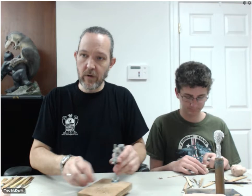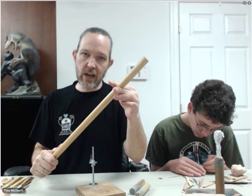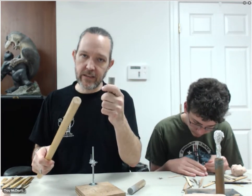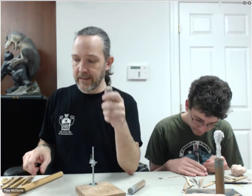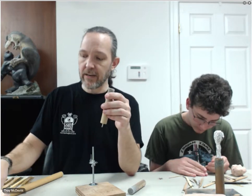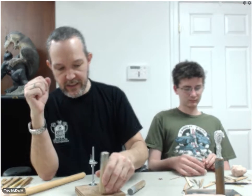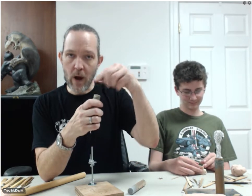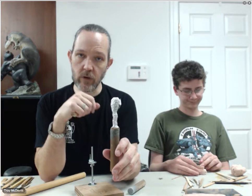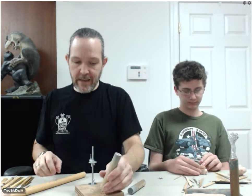So it's like what Tanner's got here, and kind of like what I've got here. Just go and pick up a dowel like this, chopping it off so that you've got handles, and that's all it is. It's just basically a handle for you to hold. These are for your busts and your head sculpts and stuff like that. So like I said, cut the dowel, drill out one side so that you can put a little piece of wire to just stick it in your base and it'll stand up. Drill a couple holes in the top so you can put your wire, so once you start making your bust and your head, you'll be able to do that. So that's for the base and the dowel holder.